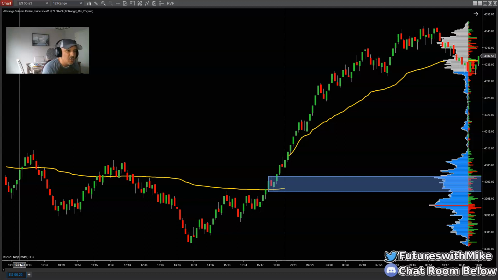So basically, lots of individuals may not have the patience to sit there and wait for price to pull back on a higher time frame chart, like a 60-minute chart or 60 range chart or a daily chart, whatever the case is. They've got a demand zone resting and they're waiting for it to come back, and they're so itchy about getting to a trade and they can't wait. Then scale down to two lower time frame charts, still using one as a reference higher time frame and the second one as your lower time frame, and look for the same type of setup to happen.